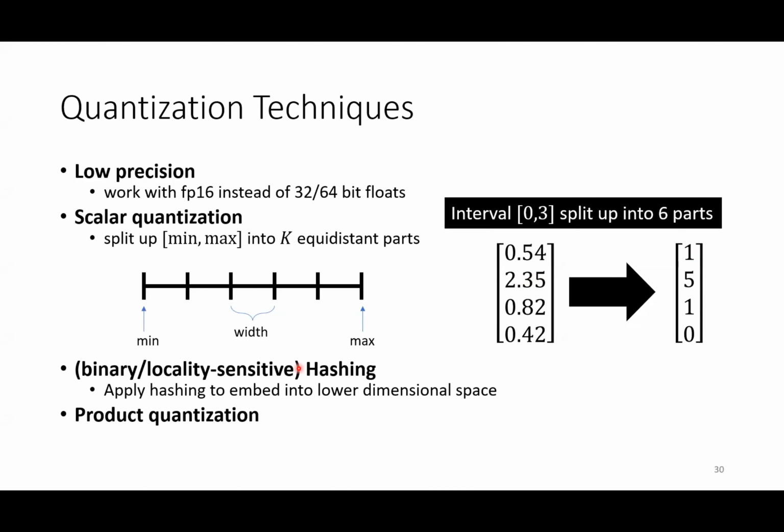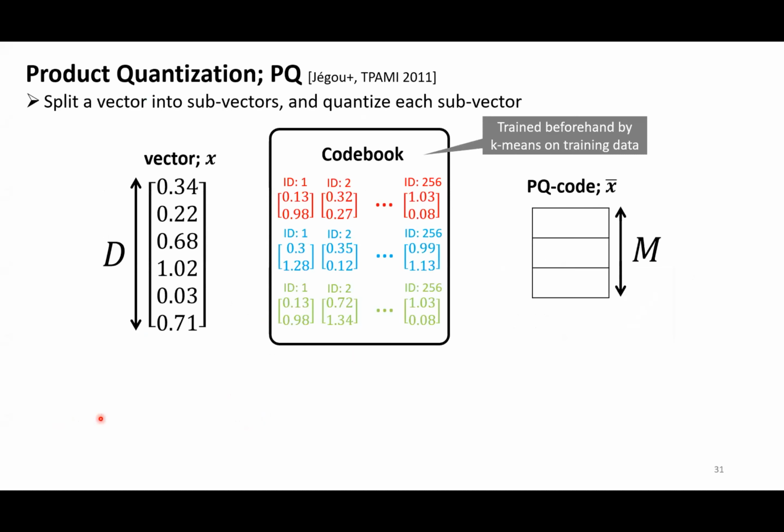You can still recover distances because you kind of know where the original vectors were. You could apply hashing, but the best approach so far is that you use product quantization to do this. How does product quantization work? It's different to the other approaches in the following sense. So what you do is you have your vector. And here in the example, it's 6-dimensional. And we want to reduce this dimensionality to only be 3-dimensional. And those shouldn't be floating points. At the end of the day, they should somehow be shorter.